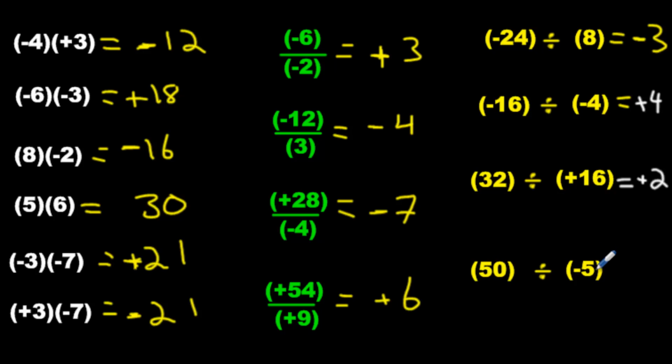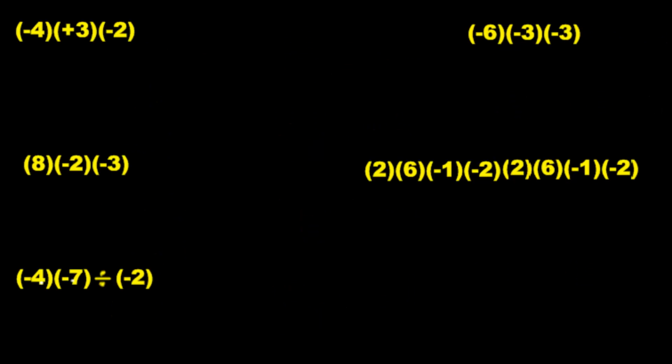And here we have 50 divided by 5. Come on, what is it? 10, very good. And the signs are different, makes negative 10. Okay, if you understand this, we'll move on to some more challenging questions. Otherwise, I hope you wrote this all down. If not, go ahead and write all these questions down and see if you get the same answers I do. If you do, move on.